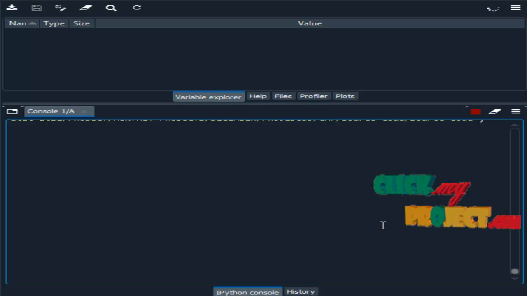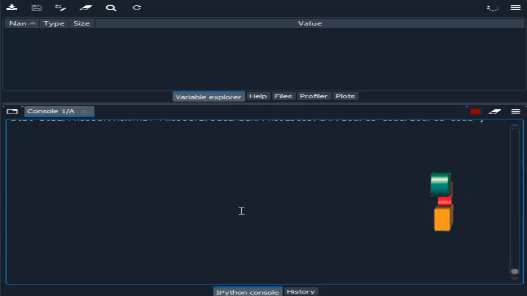Now we are going to see our demo part. We are running our process on the Anaconda platform. Under the Anaconda platform, we are using the Spyder IDE. So this is the console part. Here only we display our output.